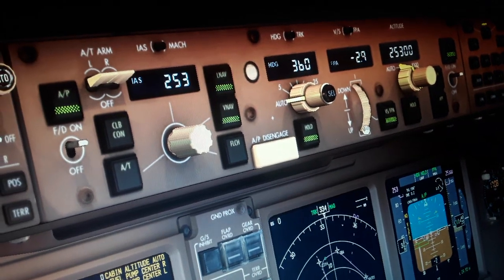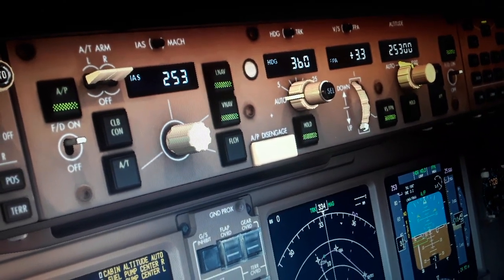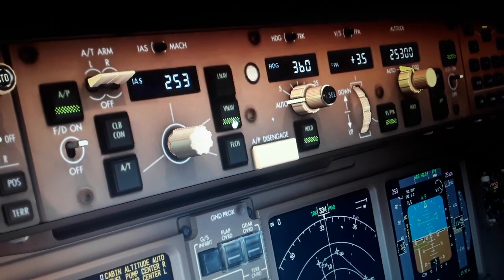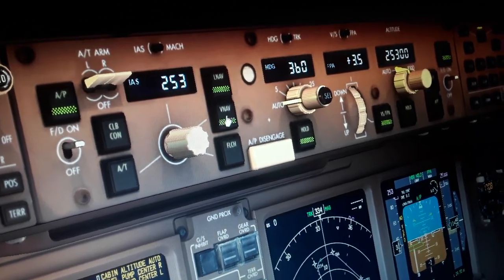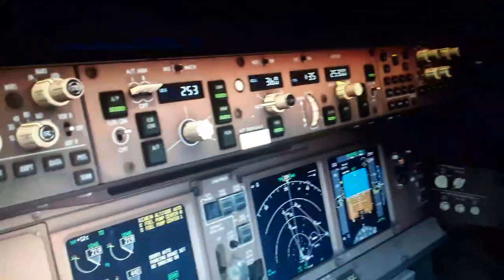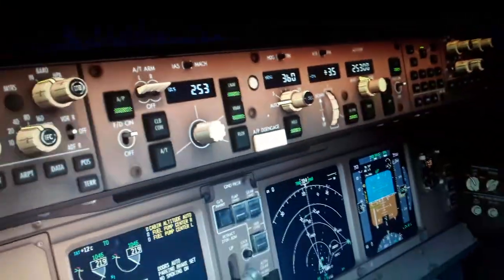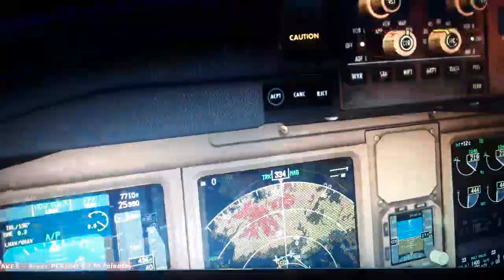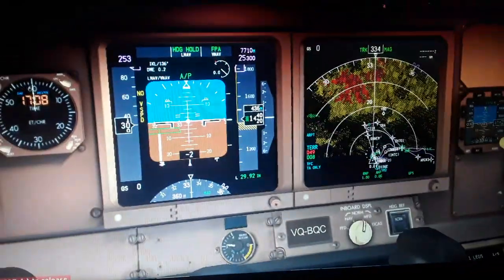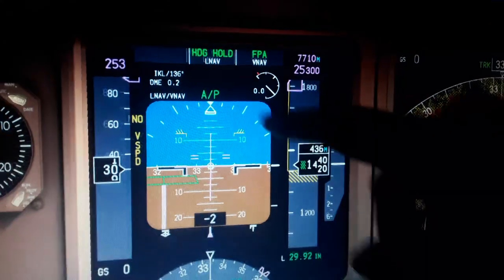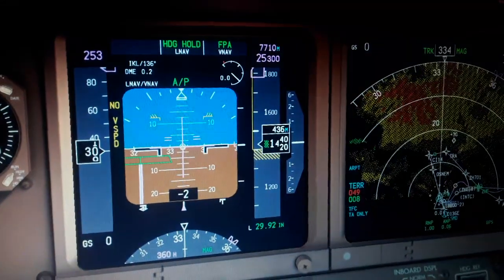I'm gonna show you the climb. So this will command climb. You have maybe to deactivate this. You really need to change the mode. So I can show you here. Now we have the climb for this heading hold, flight path angle, the ideal.